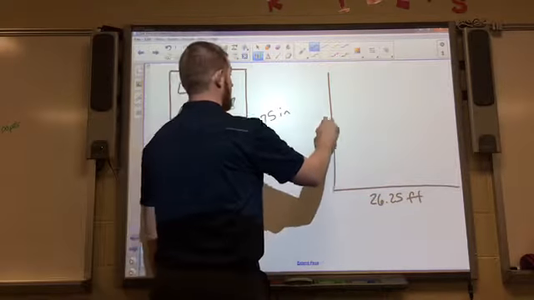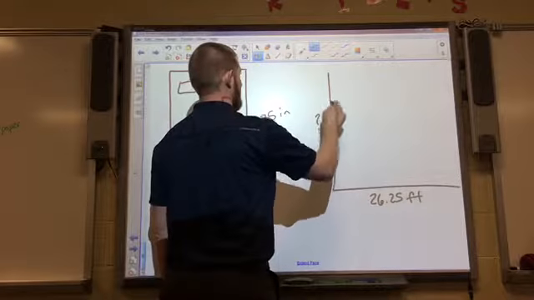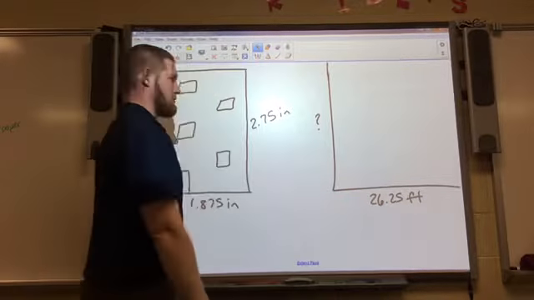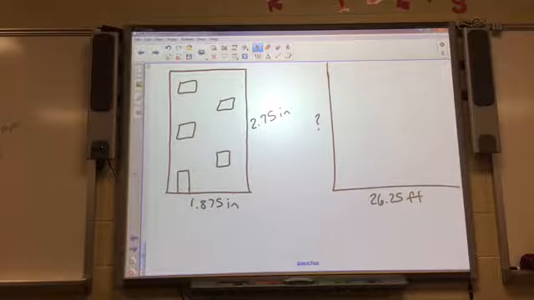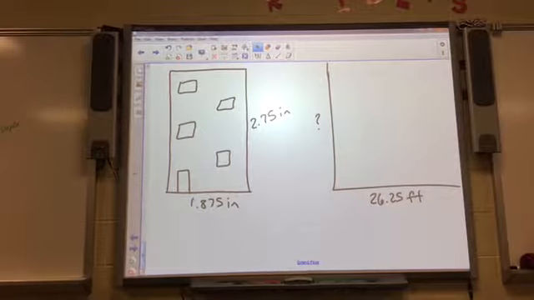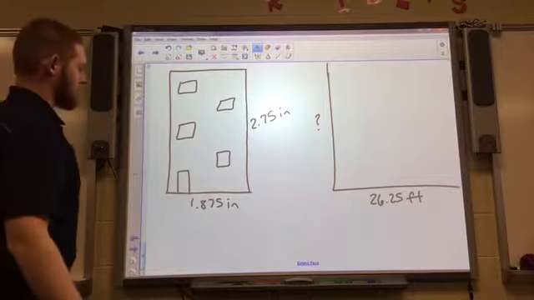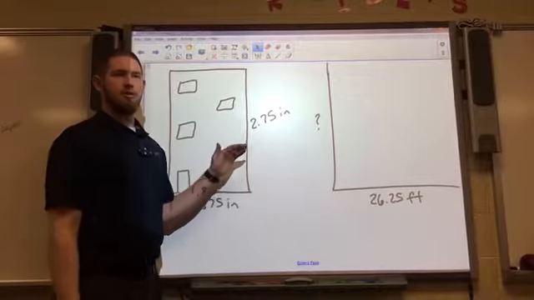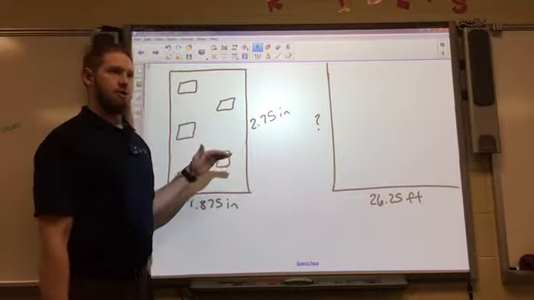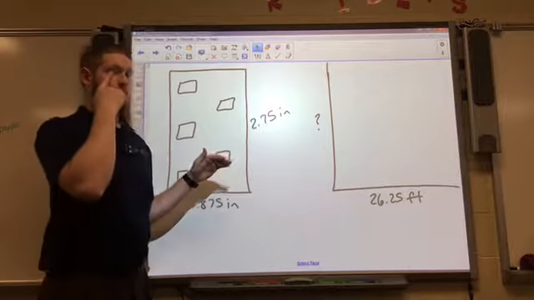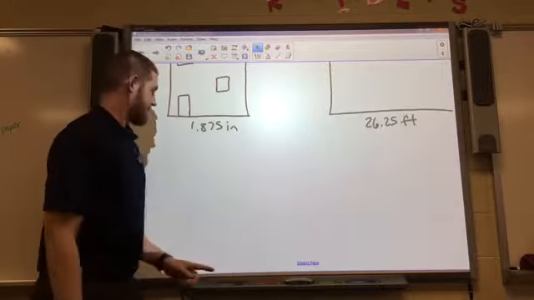I want to know how tall it is. This is where we're going to use our proportions. Okay, we're going to take word problems, draw diagrams, and be able to set these things up. Okay, now you do have to be careful. When you set up your proportions, you got to make sure you're putting things together that have something in common. Okay, so there's actually a couple options here.